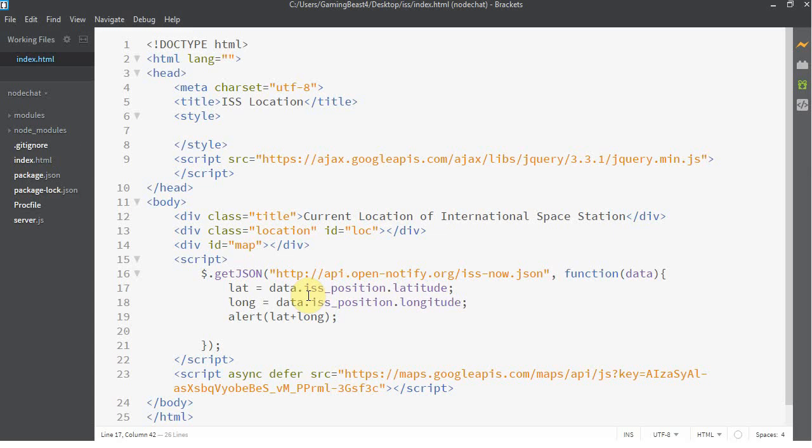I'm going to go down here and we're going to do some more things, and then I'll show you the error you get, and then I'll show you how to fix it. Okay, so it's pulling the data, but it's treating them as strings. It's not treating them as numbers.